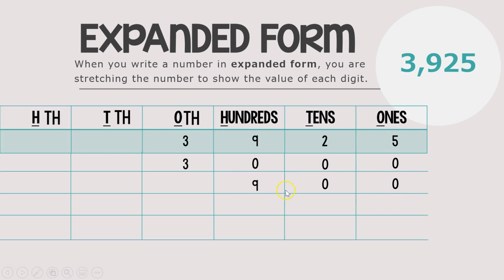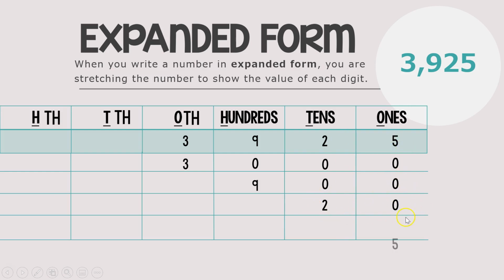Then you take the same thinking and move to the tens place. I'm not going to write anything in the 1,000s or the hundreds place because I know that there is no such thing in a tens number. I'm going to write the 2, and everything after is going to turn into a 0, because the value of this 2 in the tens place is actually 20.